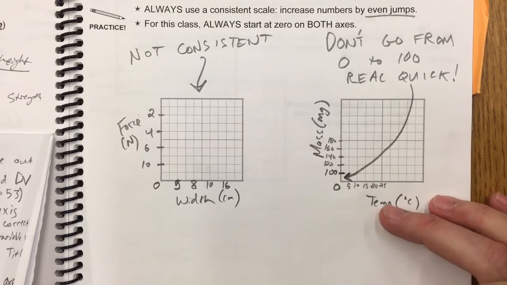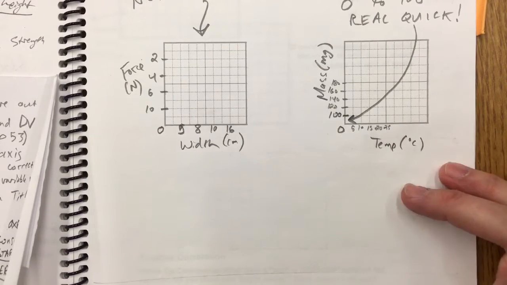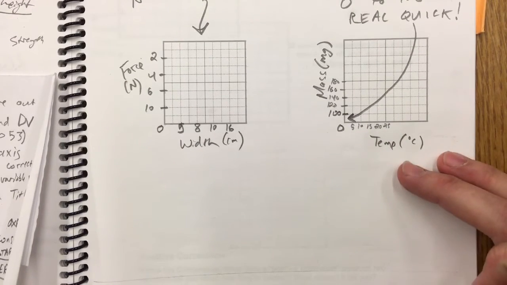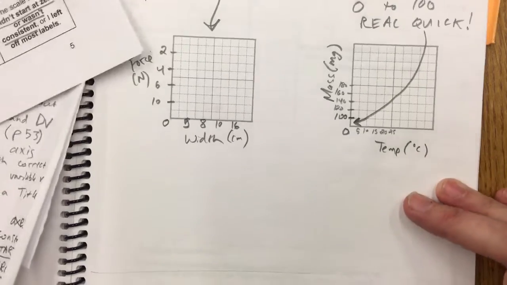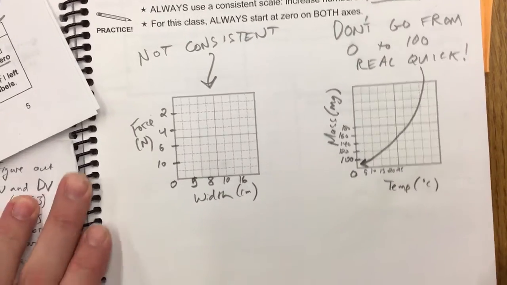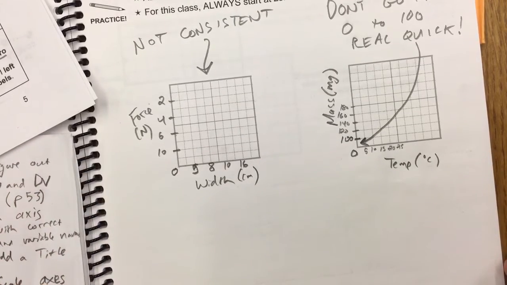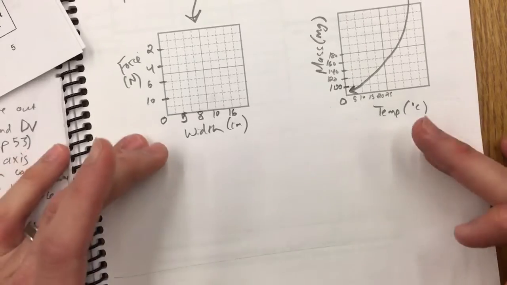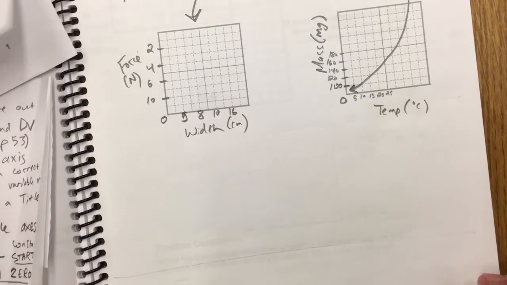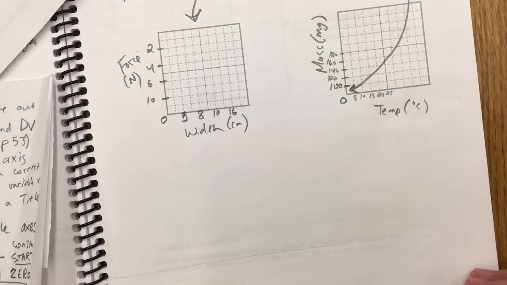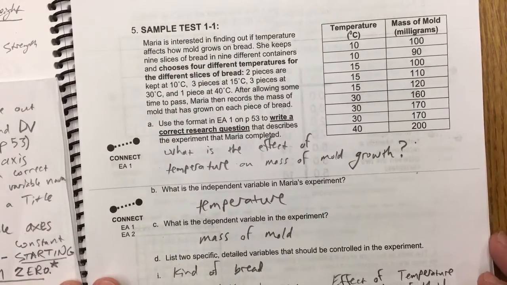Take a moment, and if there are other things in any of these graphs that are going to help you make your graph consistent, that are going to make your graph perfect, write some things that are going to help you here. If you want to include another example of something that you did that you had a hard time with, then do that. I'm going to show you my solution to this question here.